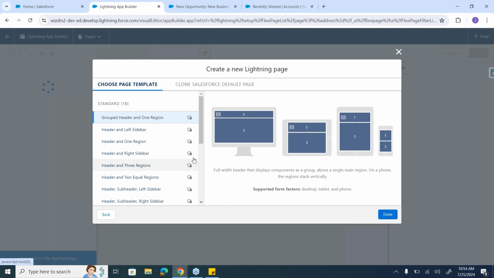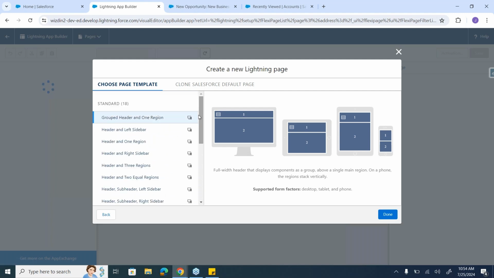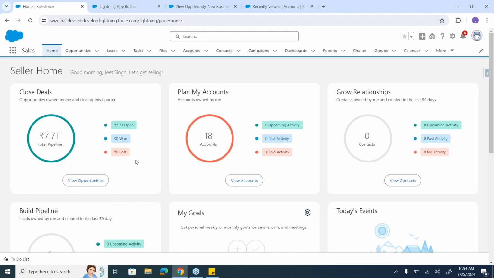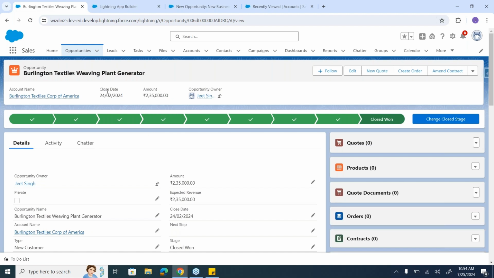Now, once you have selected that, you can use any of these templates. Right now, if you look at the opportunity record page, the current one that we have, the template is that you have got a top panel, and then you have got a right sidebar.